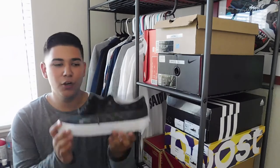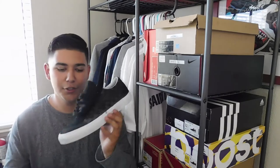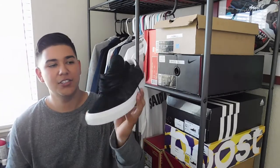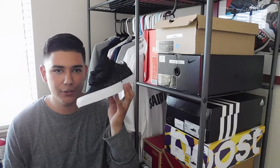Coming in at number 1 — a recent pickup that became one of my instant favorites — it is the black-on-black checkered Old Schools. I've been wanting a pair of Old Schools for a long time, and what better pair to start with? I got these at Nordstrom Rack for $30, which is a steal. These look good with jeans, zipper pants, sweats, shorts — any type of pant you put with these, they look good. I like to loose lace most of my shoes, that's just how I wear them. Number 1, black-on-black checkered Old Schools.